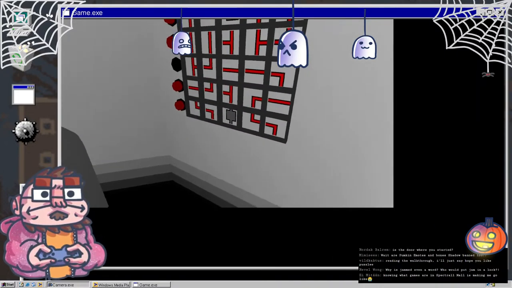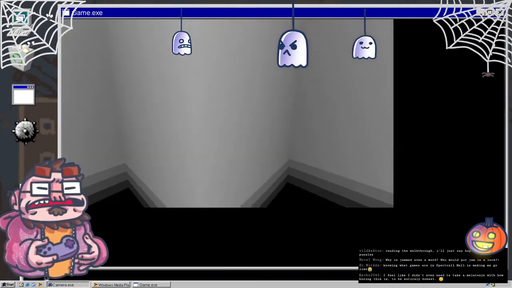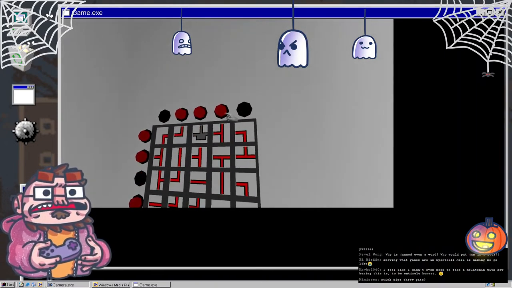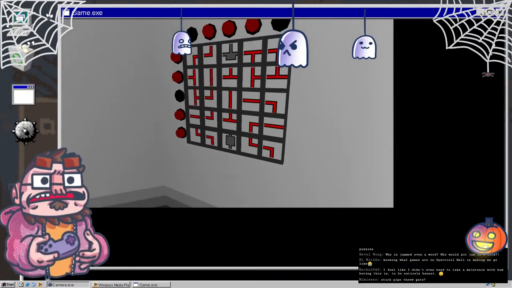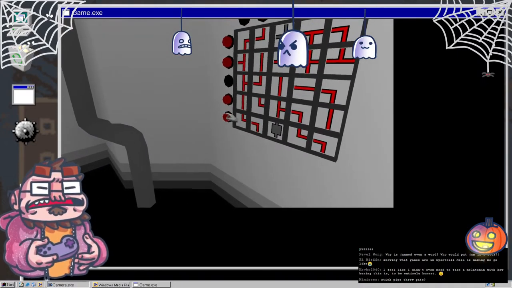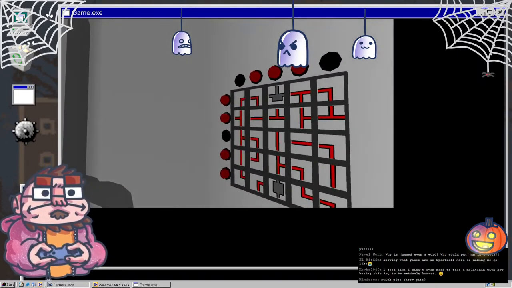Okay. I need to select an item first. Oh, do I need to find a button? Oh, no. Okay, never mind. So the gray ones are... Okay. The gray ones, I can't move. I don't have all my buttons.